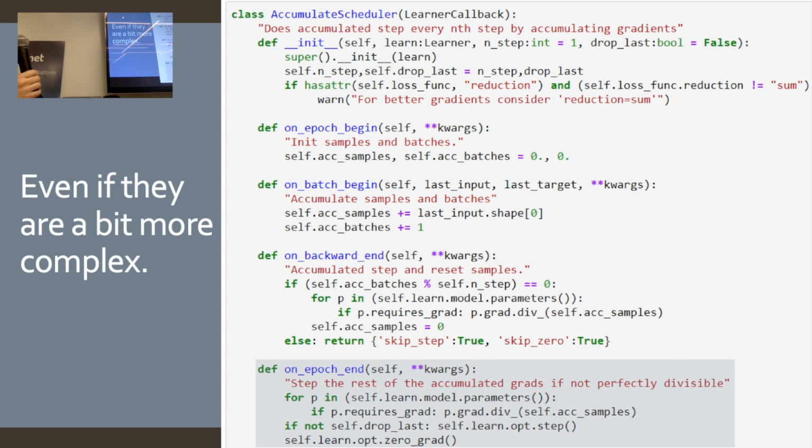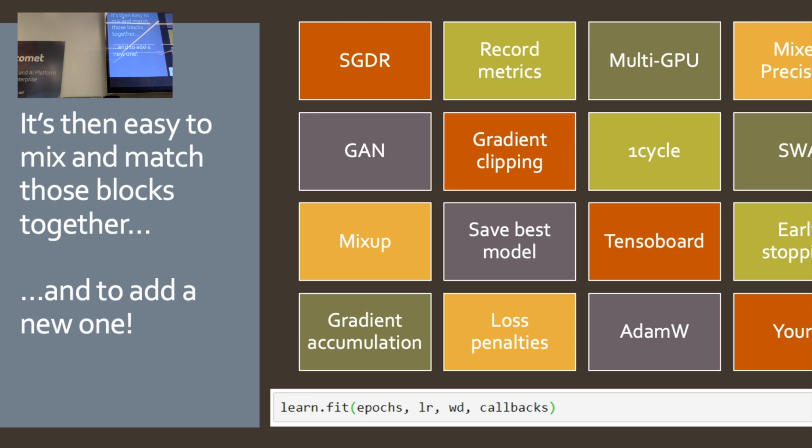And lastly, on epoch end is just there to potentially do an update, depending on the value of the flag, and always zeroing the gradients because we need them properly cleaned for the next epoch. So with that system, it's really easy to mix and match the blocks you want to add to your training loop or not. This is going to be very useful if you want to do ablation studies, for instance, to be able to completely understand why your model is training so well, without having to rewrite your training loop each time. It's also very easy to add a new little bit. You just have to write a callback like we just saw. So this offers total flexibility.